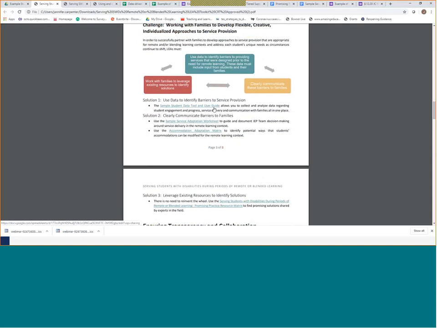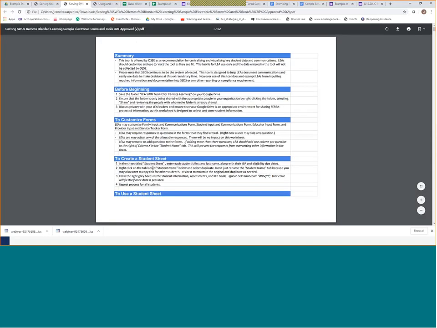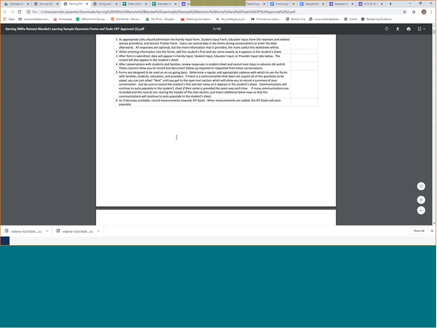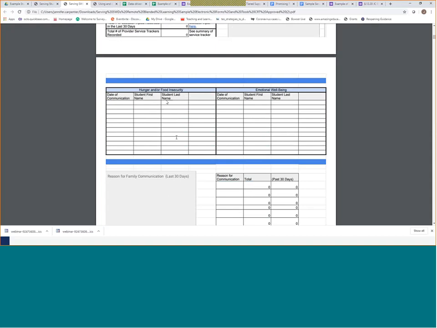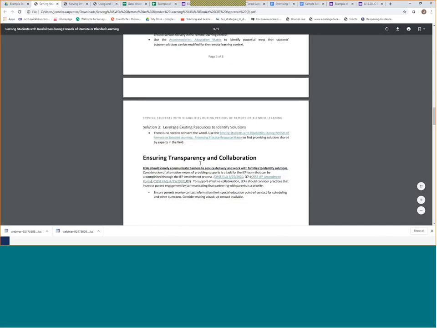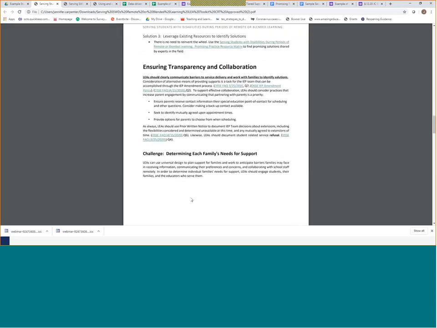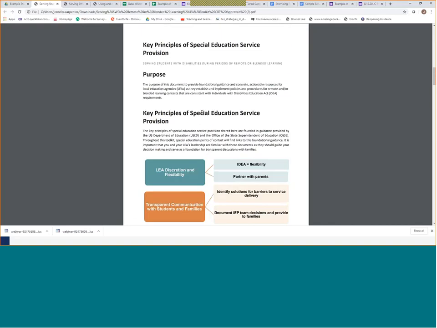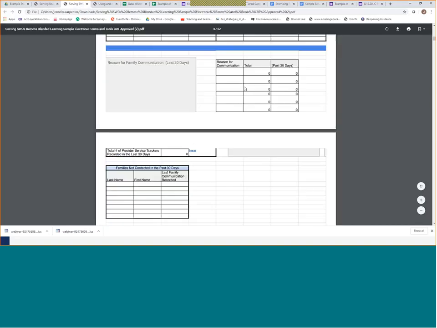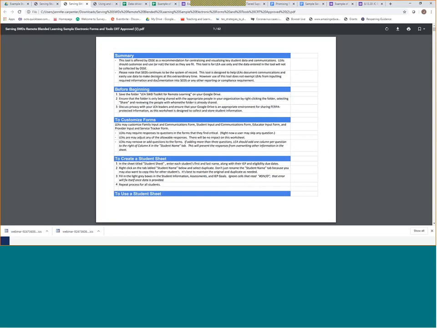I just want to point out that it's better if you use this, which is the sample electronic forms and tools that are put into one long PDF as we go through these today, because if you try to click these links and make copies and open every single thing, you're going to fall down a rabbit hole of tools, and it will be difficult to keep up in the short amount of time that we have together. So that's the second resource that we'll have, this electronic version of the forms and tools that you can follow along with me using this.